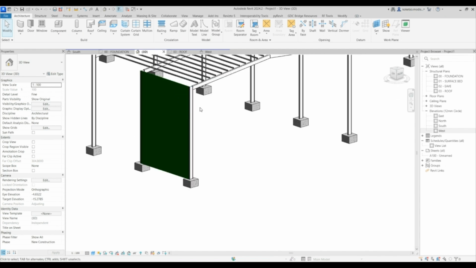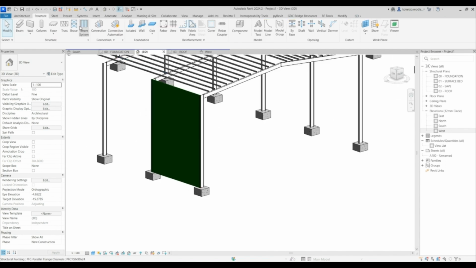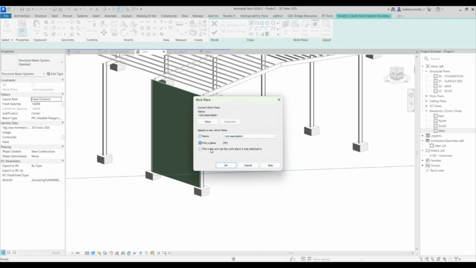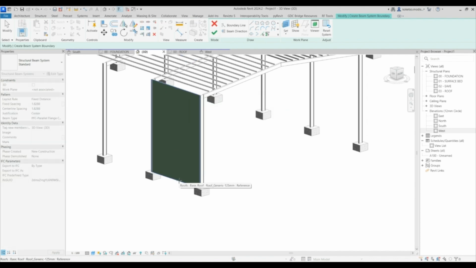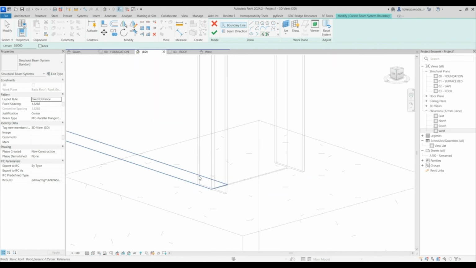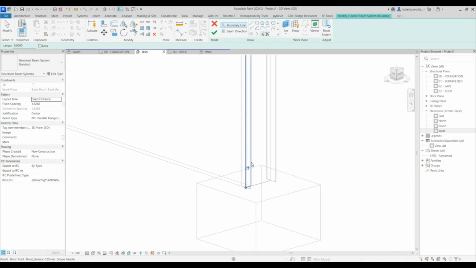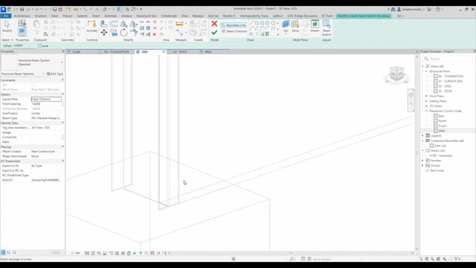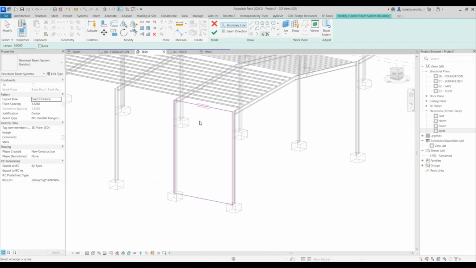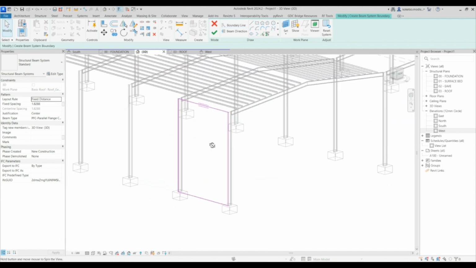On the 3D view, you're going to say structure, beam system. You're going to place your placement plane on the face of this roof like this. And then you can say pick lines, and then you're going to pick these lines. Let's just set this to wireframe. Now it's time to place our side railings. So make sure you pick the sides of your roof like so. So this line indicates the direction of our side railings.